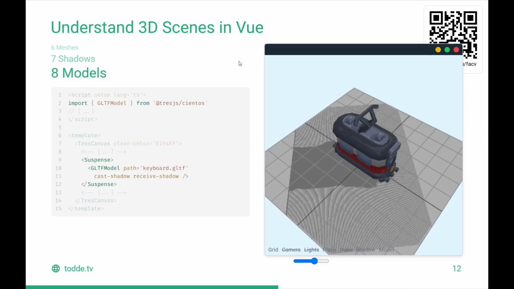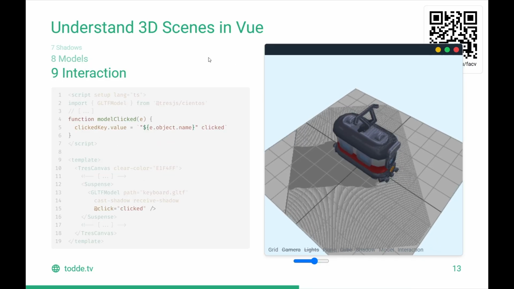The next thing we can do in the next step is add some interaction. Because only having the model loaded and shown is rather boring. Like in my example before, we want the user to maybe interact with it, change things or something like that. And this is done like in Vue and Nuxt by default with the at-click event, because we are inside Nuxt. Everything is reactive here. We can use our Vue and Nuxt syntax as we like and as we are used to. And the click handler is as easy as a function, modelClicked, here.